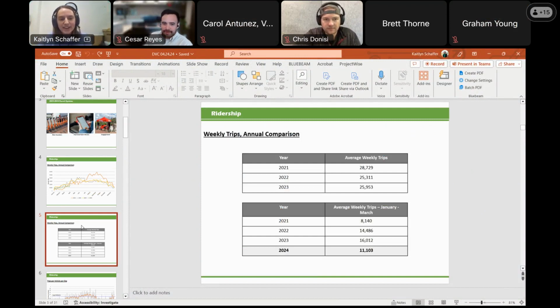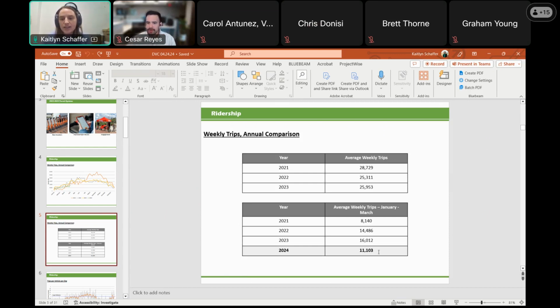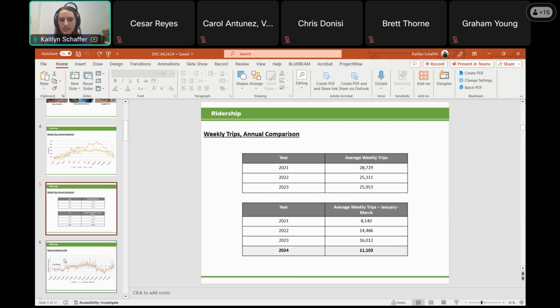When I was going on and on before about weekly trips, this is the slide that I wanted to be on. So you can see that these are the actual averages of the weekly trips. So 2024, January through March, is looking a little bit lower than the past couple of years. We had a provider leave the city unexpectedly, and we've also had a lot more winter weather in January and February than we had in previous years. So we're really hoping when we meet again in July that we'll see a lot of growth in this next quarter with ridership and be a little bit more aligned with previous years of ridership.